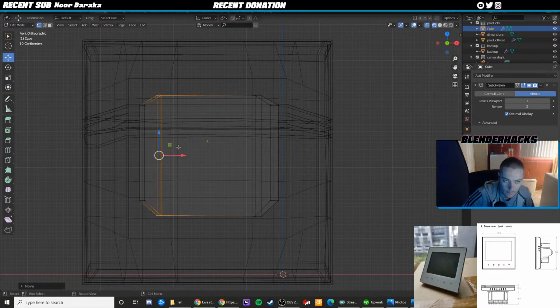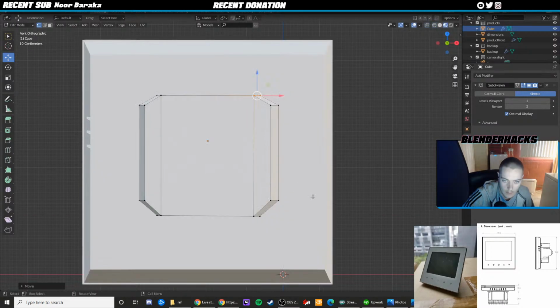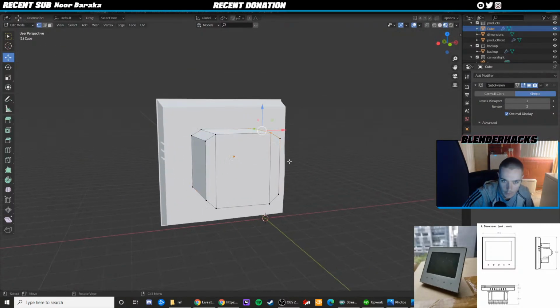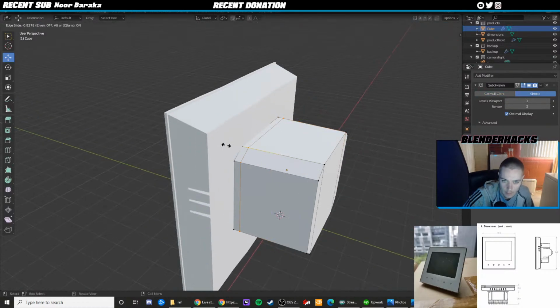Bring it in. So I made a new edge. There, let's add an edge here.